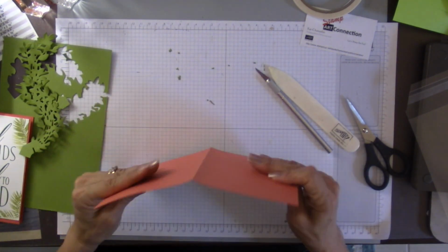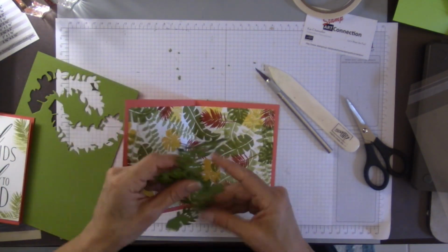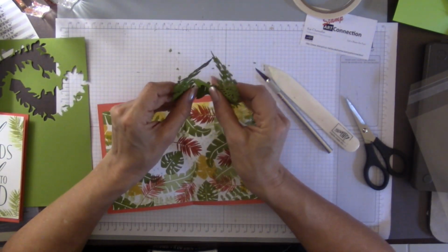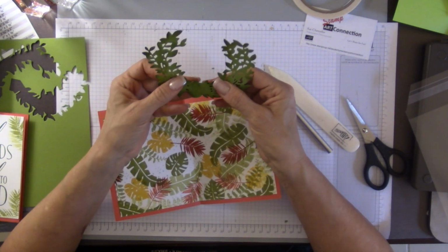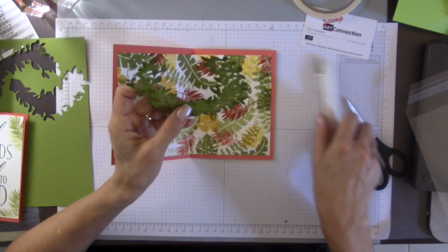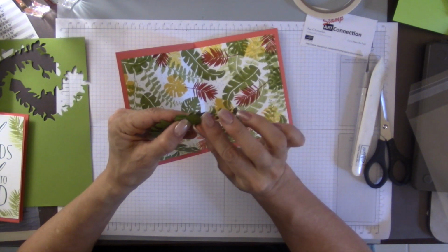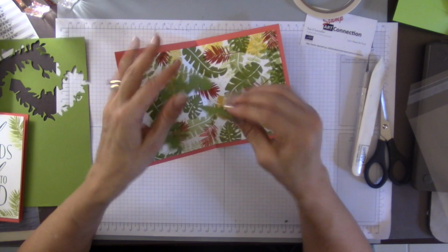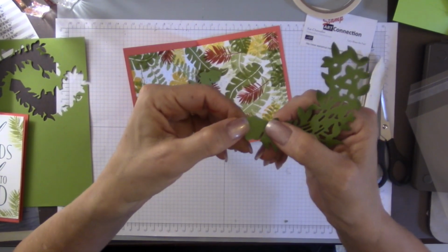So now that I have the inside of my card inside my card base, now we're going to put in our laurel. Now, I've made this a couple of times before, but one of the keys is that this tab right here, let's see, we have a little indentation right here.